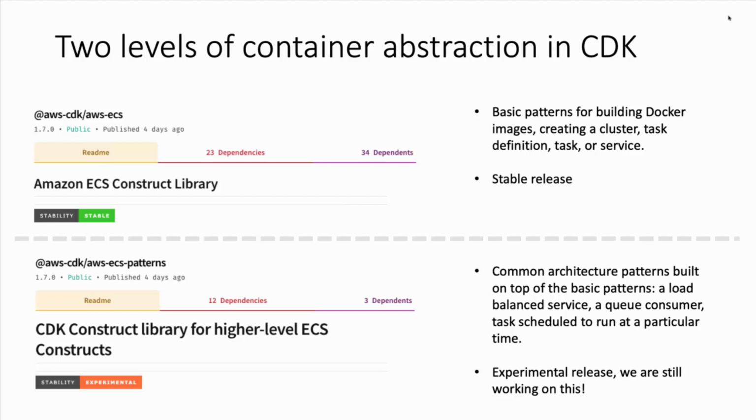The patterns that we're currently providing are a load balanced service, a service that's behind a load balancer; a queue consumer, which is a background worker service that pulls work off of a queue and processes it; and also a cron service, which allows me to schedule a task to run at a specific time or on a schedule, like every day at 5 o'clock. Once again, these patterns are still considered experimental. We're still actively working on these, but I want to show them anyway because I have been using them for some time and a lot of people are using them. You just need to be ready to update if we do need to make a breaking change to the API on some of these patterns.